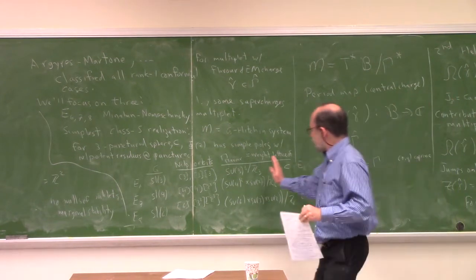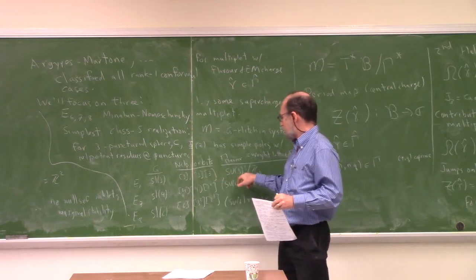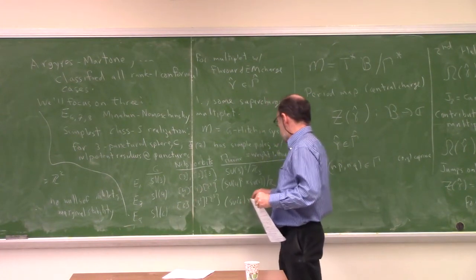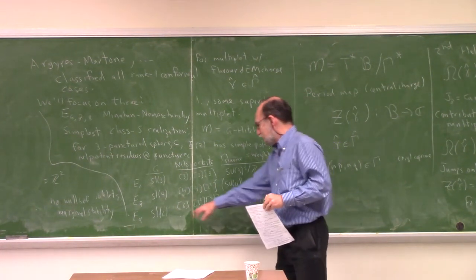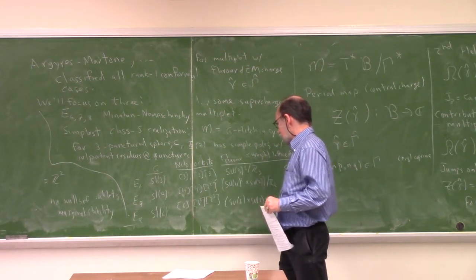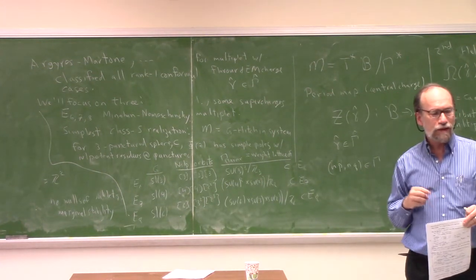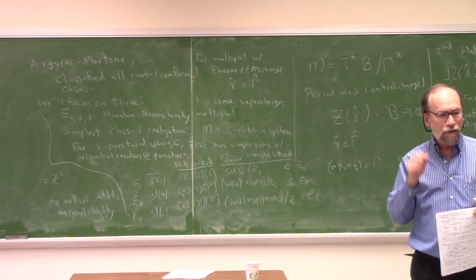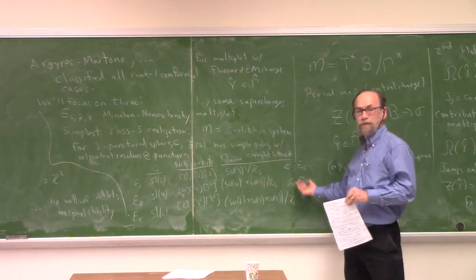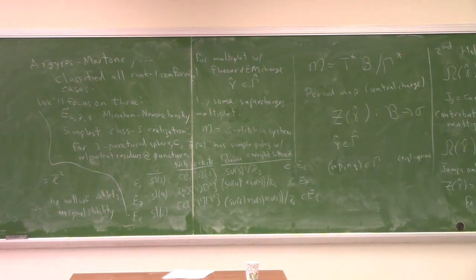But this side is so to speak manifest. Each of these has a flavor symmetry SU3. These have a flavor symmetry SU4, and this one has a flavor symmetry SU2, and so on. There's an SU6, an SU3, and an SU2. So the manifest flavor symmetry is manifest once I tell you which nilpotent orbit I have. The enhancement to this exceptional thing is some piece of magic that I would need a different lecture to explain.